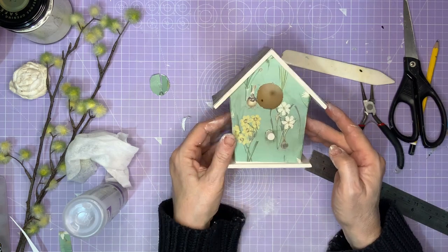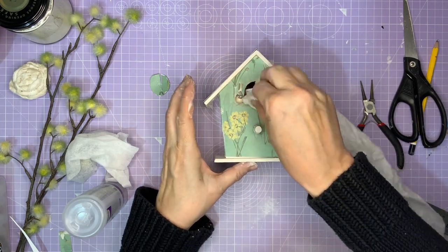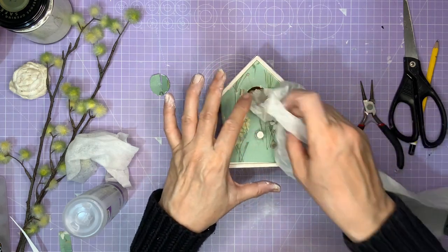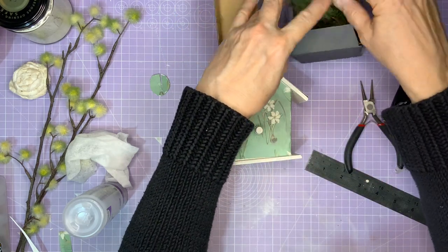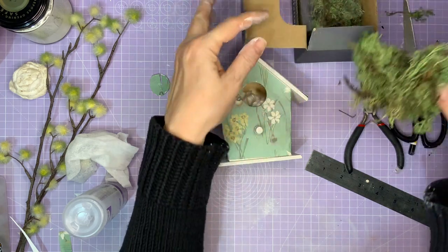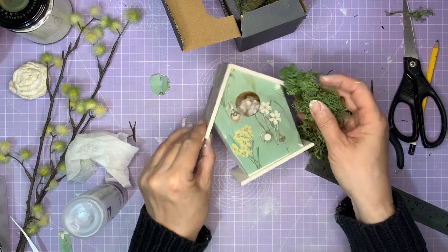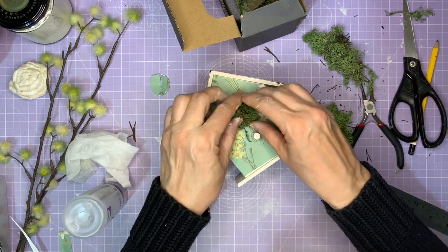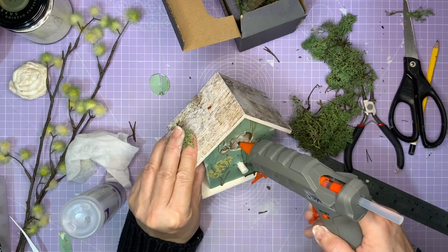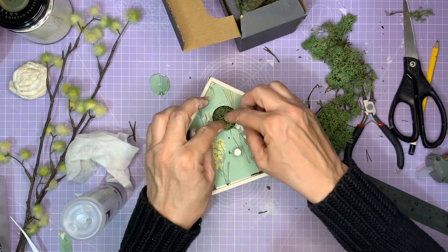Now isn't that looking lovely? I'm going to stuff some tissue paper inside to raise the bottom. Then I'm going to get my moss. This is reindeer moss, and I'm going to pop some in here, just looking like there's a bit of a nest in there. So now I'll put a little bit of glue inside and pop the reindeer moss in.